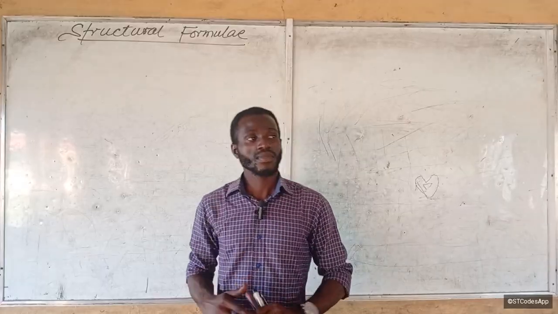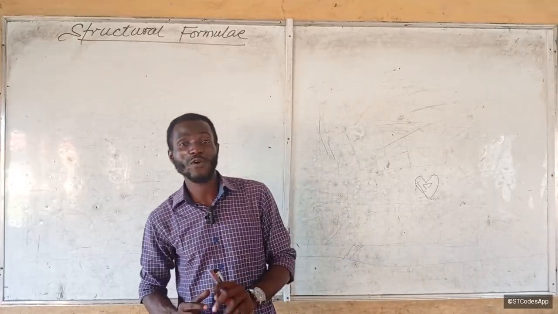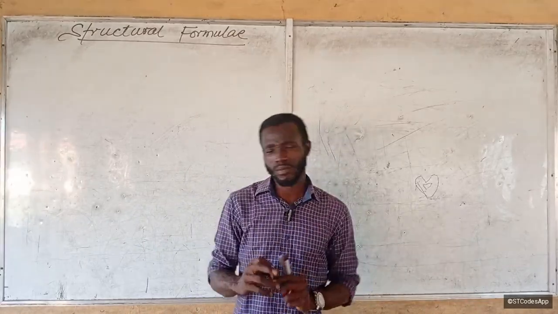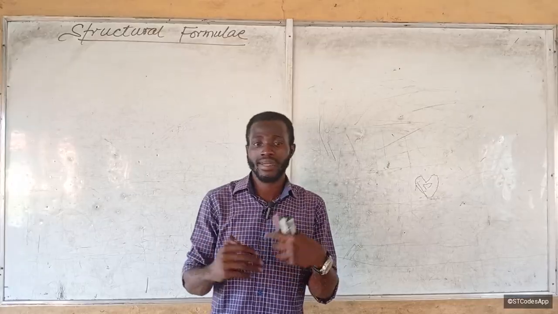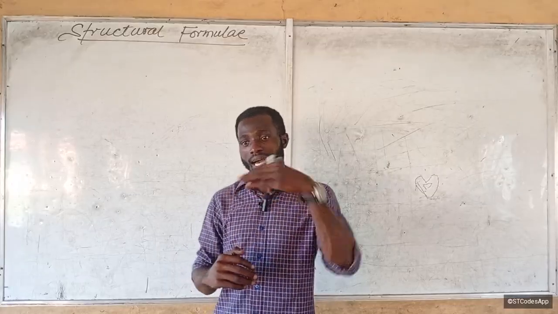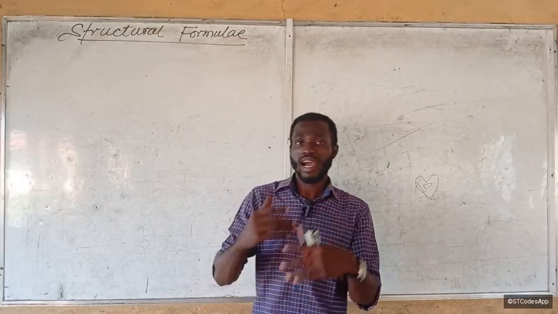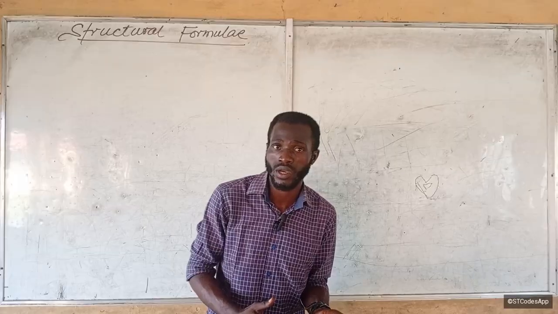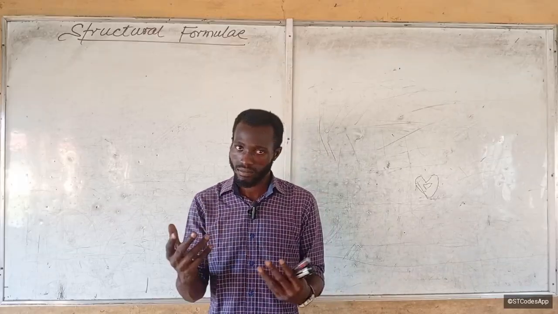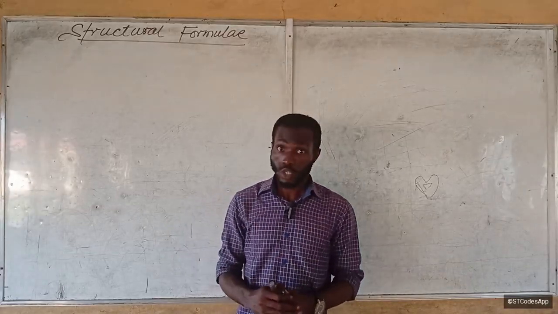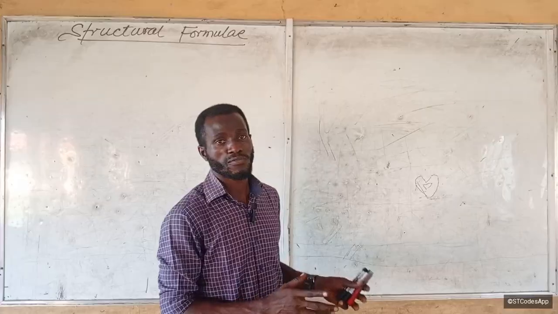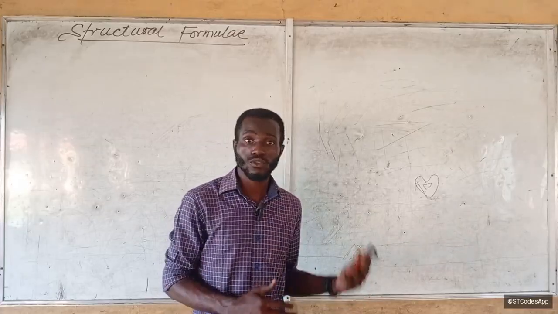Now listen, in this video we are going to be going over the models that exist. It will look like some sort of historical background, or a downline of how we modified structures, or wrote structures in organic chemistry. So you will understand why we use particular types of formula and when to use them.